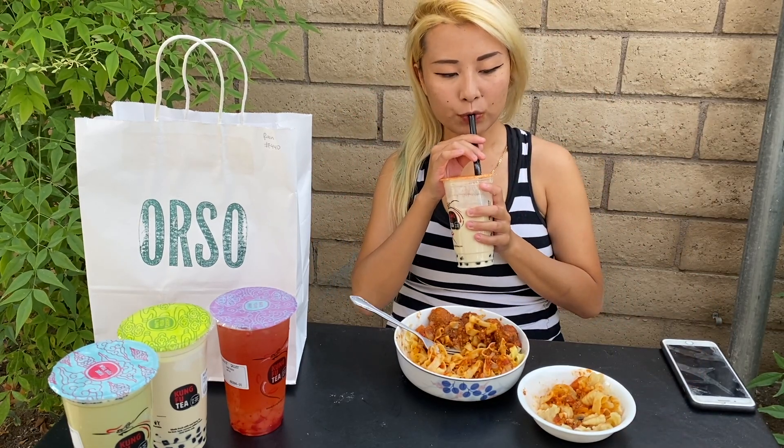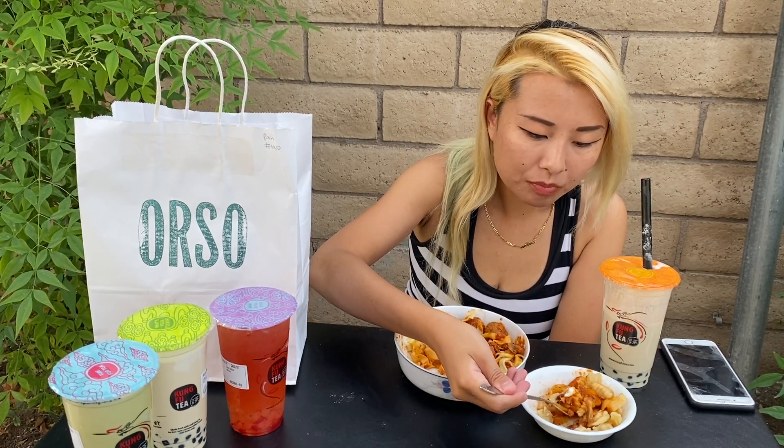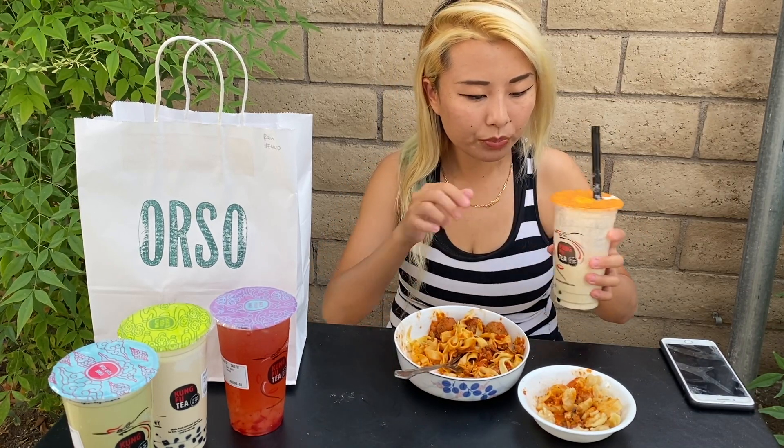What I really liked about their pasta is the way they packaged it. You only have to cook the pasta for about two minutes and it's already ready — you usually have to wait 10 minutes out of the box, but I think they pre-make the pasta or something. So I literally had this meal within five minutes; I just had to heat everything up. Pasta and boba — what a combination!